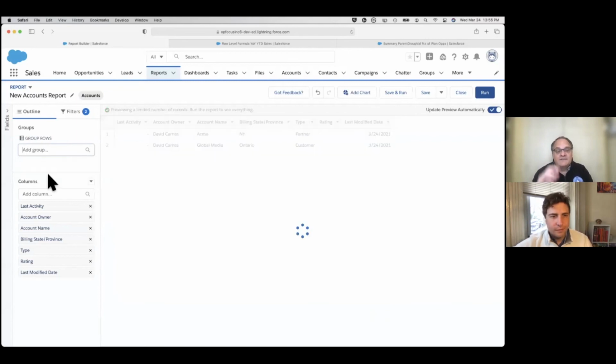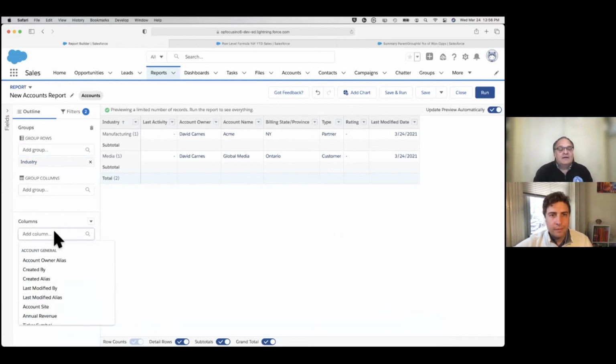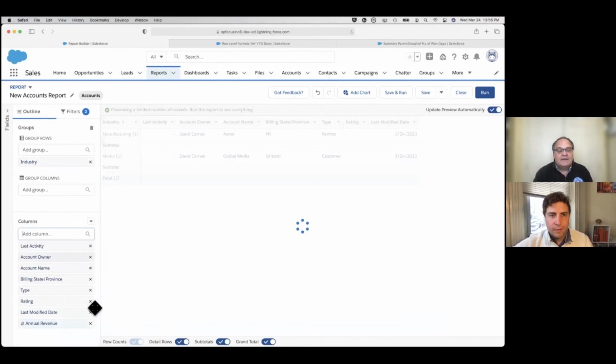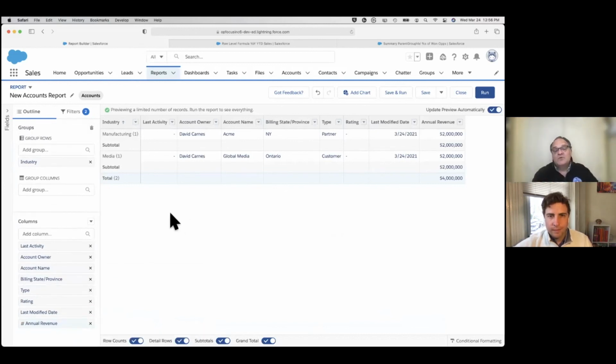So now this is officially a summary report, because it was tabular, there was no grouping. Now I've added my first grouping. Once you add your first grouping, a couple of things happen. The add chart button wakes up, the toggle switches appear at the bottom. The conditional highlighting will appear once I've summed by something. So if I add annual revenue or something like that, and I sum by that, then you can see the conditional formatting appears down here in the bottom right. So a couple of things happen when you add your first grouping, including the ability to group columns, and that allows us to now change it to a matrix report.